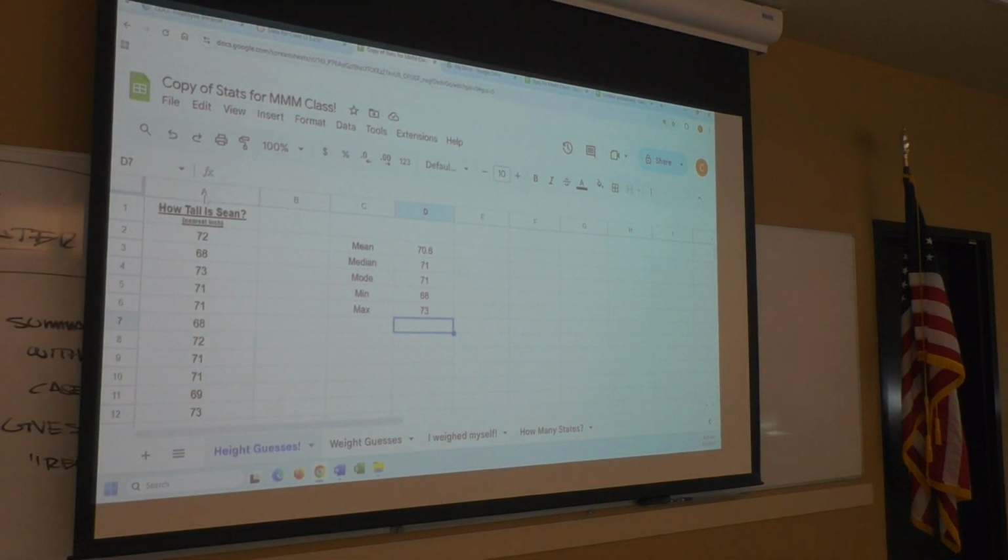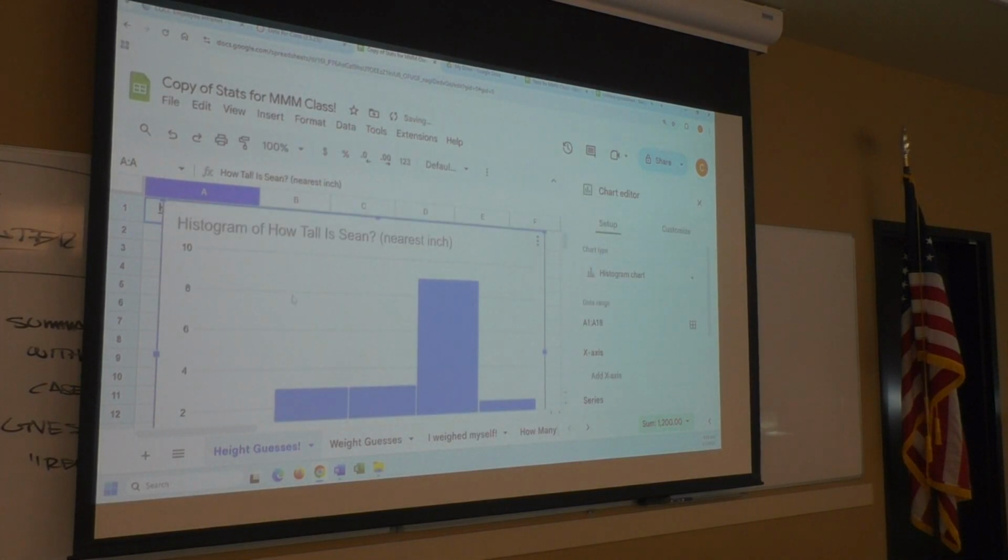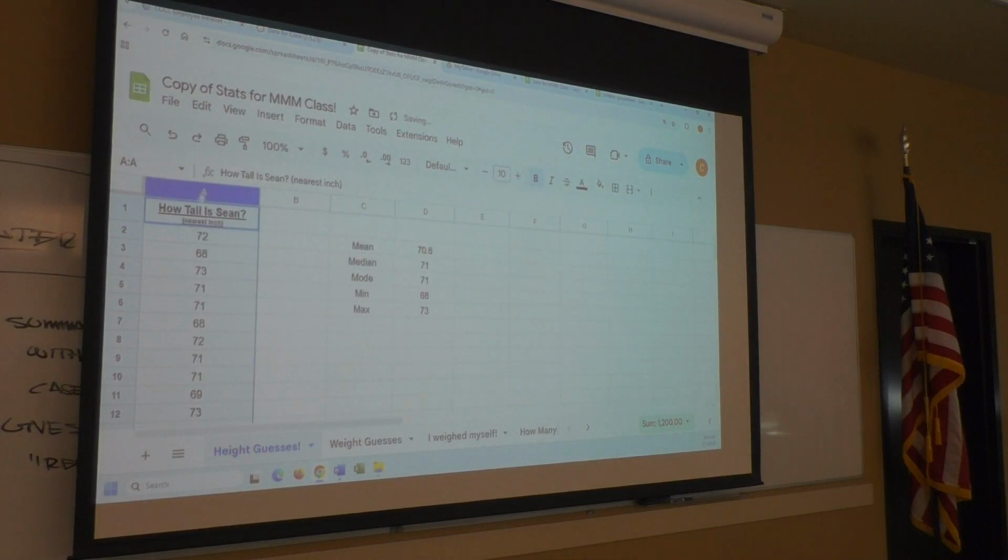Let's make a chart. Now, I'm going to try something. I'm going to try it and make sure it works before I have you do it. I think it will, but I'm not 100% sure because sometimes Sheets doesn't like this. I'm going to click this and then go insert chart. Okay, that actually worked. So what you can do is click the column, select all the data and everything else in there besides the data, and then insert a chart and let me know what chart it gives you.